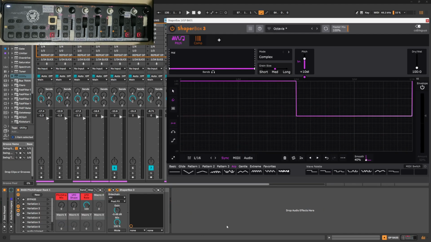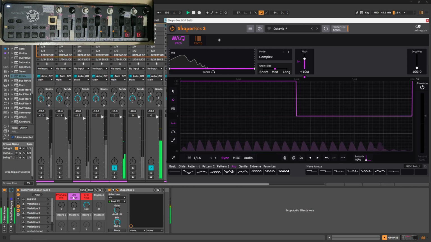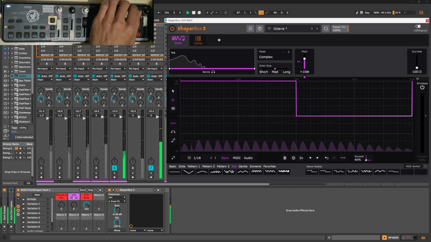The next Shaperbox is on the bass track. I assign the dry wet and also the LFO rate. Original bass, bypass, FX.